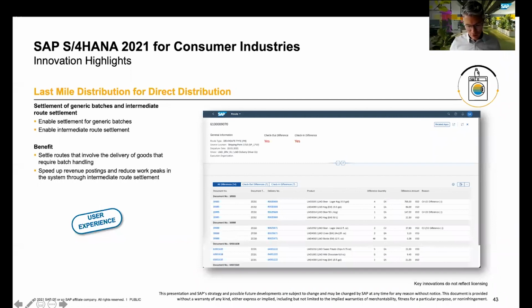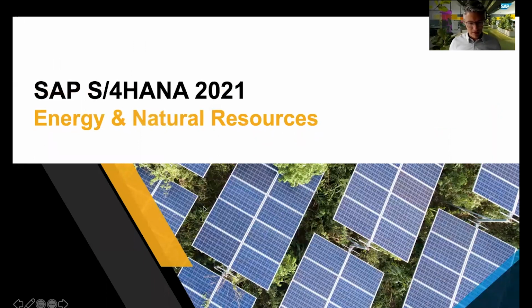And with this app, you can report on the created checkout and check-in documents. Right. And overall, you see again the emphasis of SAP S/4HANA to optimize industry business processes that have been there before, but either with an optimization on the UX side, or an optimization with bringing embedded analytics, etc. Now I'd like Lena to go to another area, which is energy and natural resources.